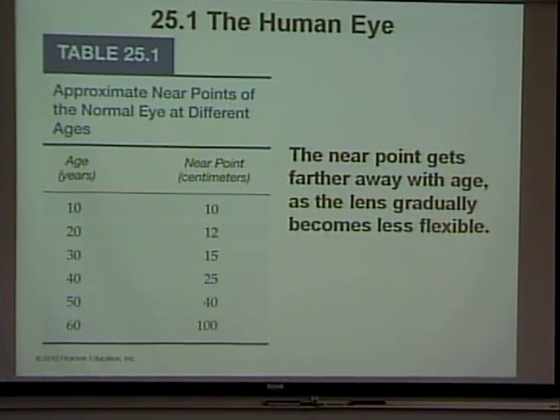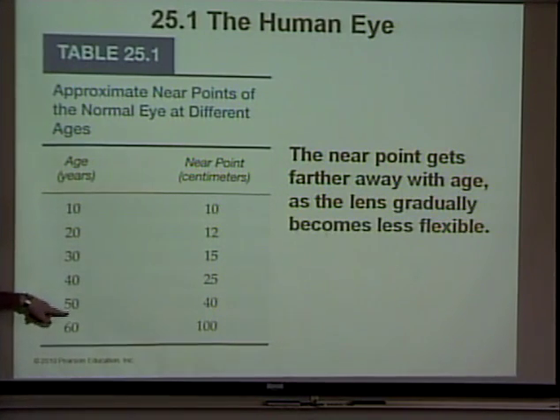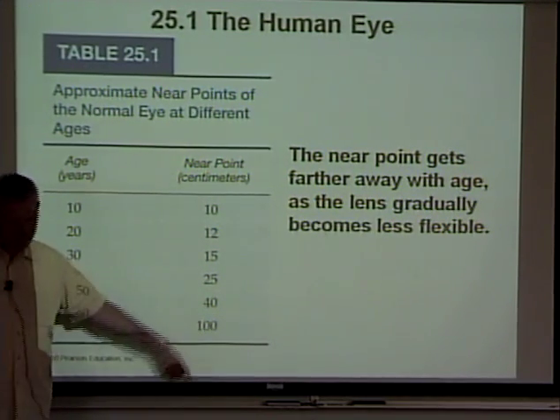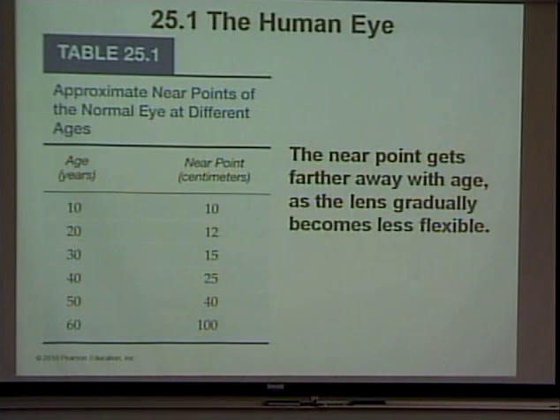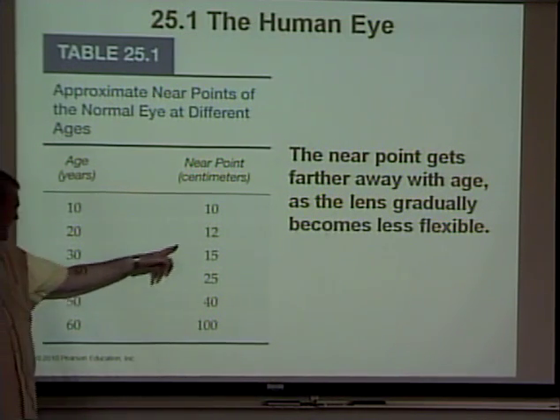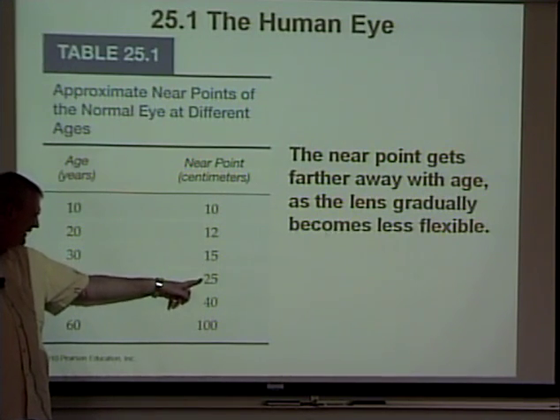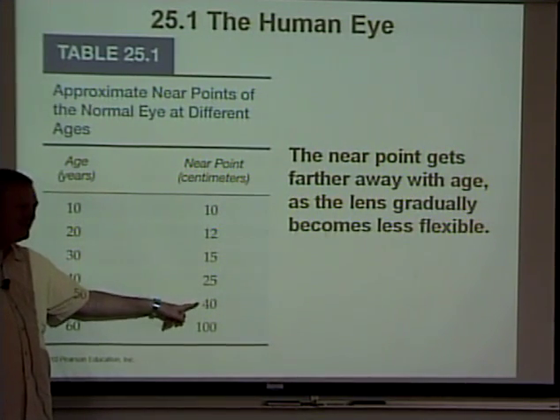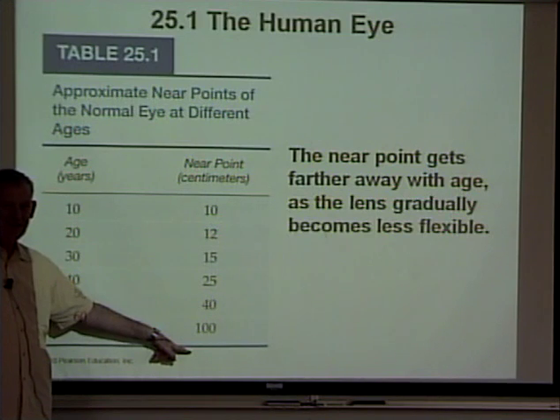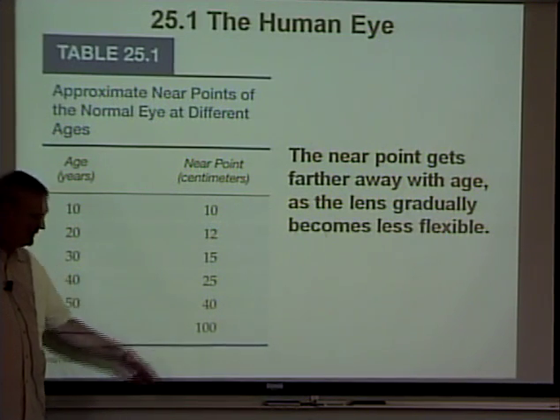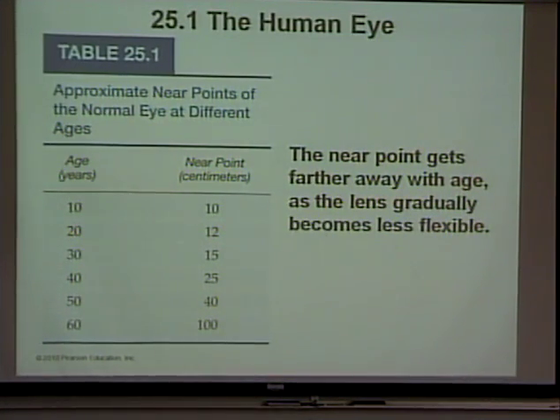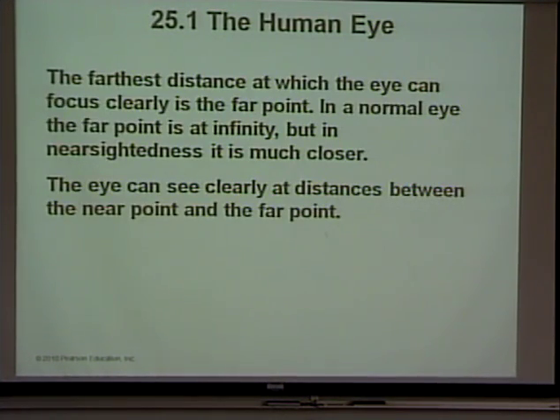Okay? Here we go. Here are near points, like I said. When you're in this ballpark, it's 40 to 50 centimeters away. Then you kind of hang in there for a long time, and then all of a sudden, between 50 and 60, everything goes downhill really fast. Really, really fast. Unless you're Dick Clark. I think he's still alive.